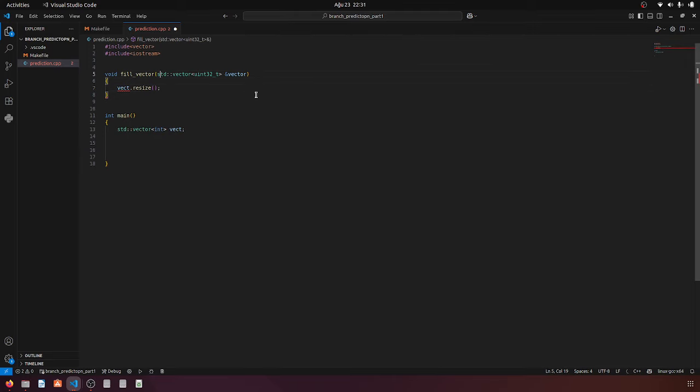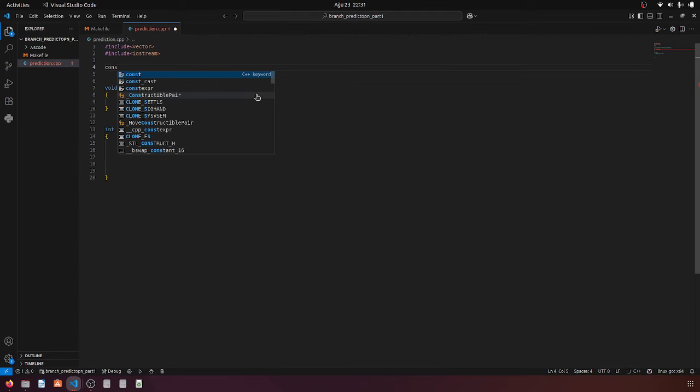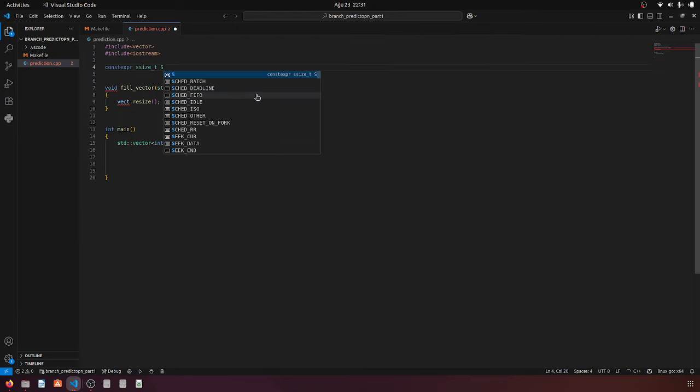before filling this vector with random numbers, and also a constexpr size_t size. I need to define the vector size before starting.